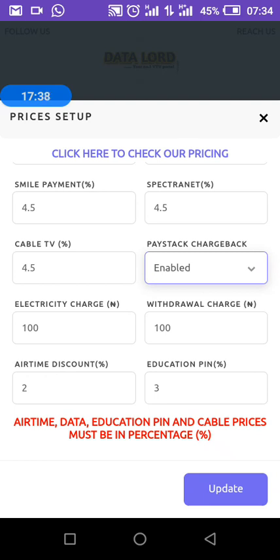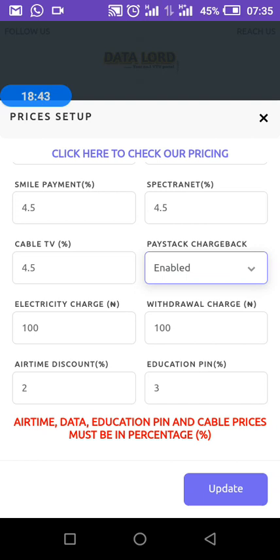So under the airtime, you can see you put 2%. So all your customers will buy airtime of 100 naira for 98 naira. If they buy the airtime of 1,000 at 980. So when they buy airtime of 100 naira with this 2%, the company is selling at 97. So the customers will have 3% discount. And to you now added 2%, which means on each 100 naira airtime sold, you will earn 1%, I mean. When the person pays 98 naira, you have 1 naira, while Samora will charge 97 naira. So if they buy a card of 1,000 at 980, Samora will take 970 and you will take 10 naira.